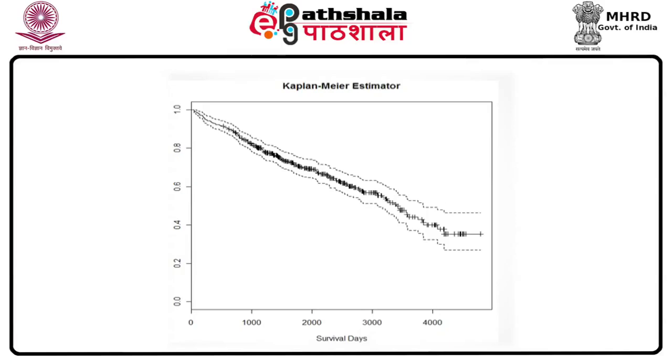So in this graph, on the x-axis, we have plotted the survival days, and on the y-axis, something called the survival function, which is the probability of survival up to that number of days. The estimator plotted here is called the Kaplan-Meier estimator, and you can see that it is a stepwise kind of estimator, and that beyond a certain point, which is actually the largest event time, the estimator becomes constant.